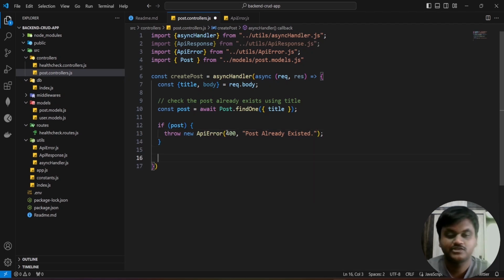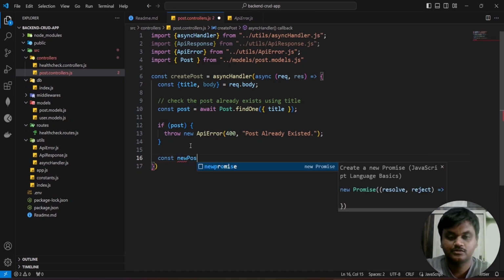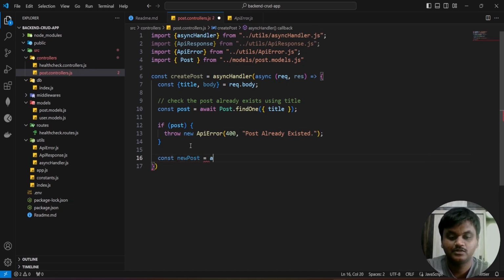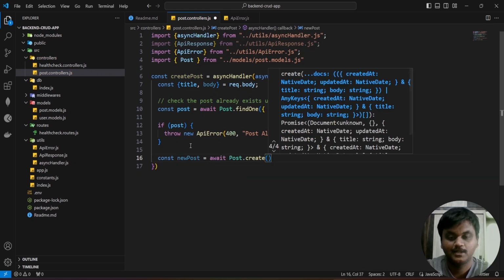Then if the post does not exist, suppose my post does not exist, I'm going to create the post. const newPost = await Post.create.